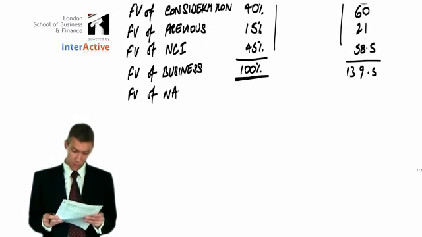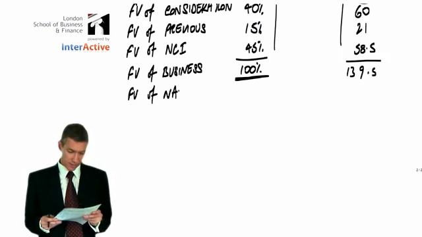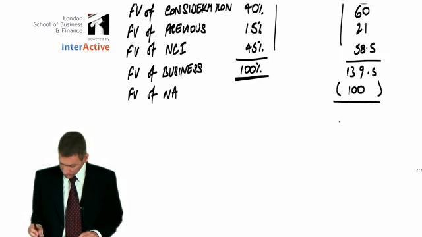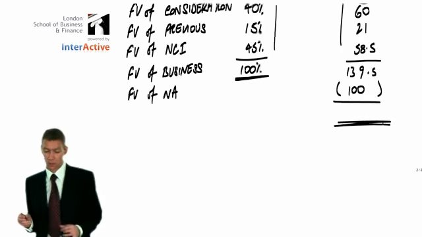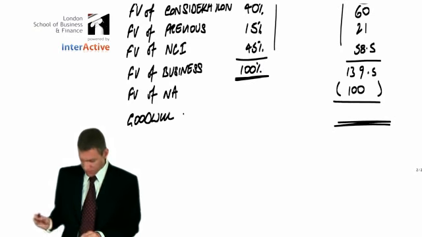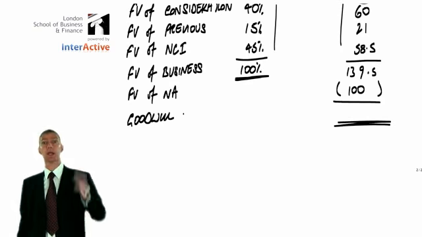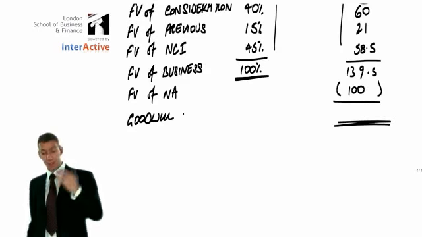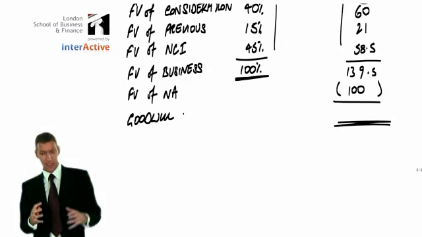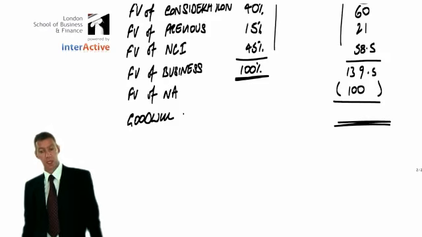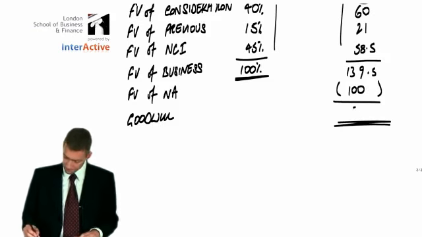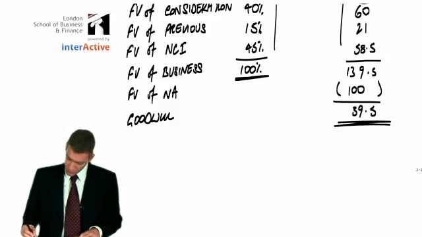is given by the question, we just copy it. The fair value of the identifiable net assets at acquisition was 100. So therefore the fair value of the people, otherwise known as goodwill, the fair value of the people involved in the business, especially the customers, is the difference between the fair value of the entire business and the fair value of the net assets. So the fair value of the net assets is 100, the fair value of the entire business is 139.5, so the fair value of the people must be 39.5, and that's called the goodwill.